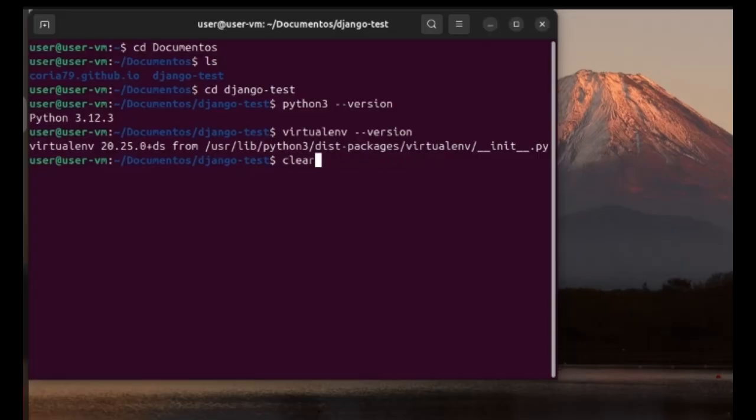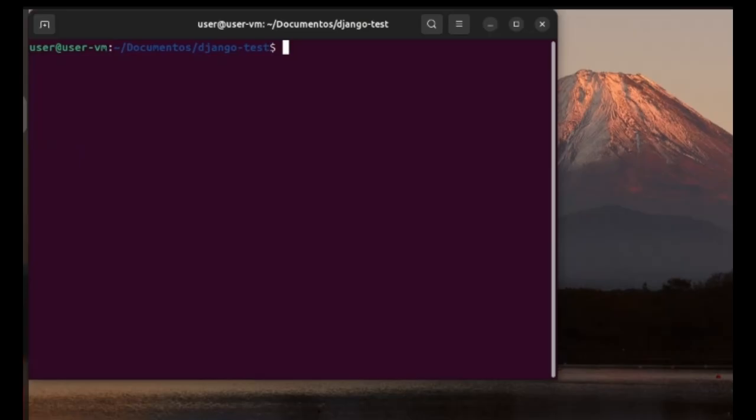We're going to clear the screen. And now we're going to install the virtual environment that is going to work with this particular project. Okay, so we are already in the folder of the Django project, and we are going to install here the virtual environment for this project.